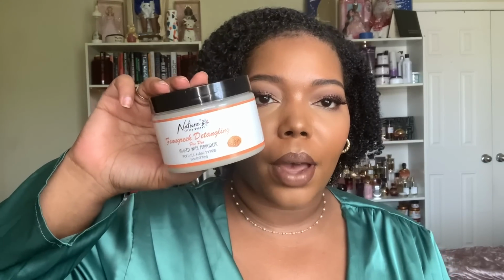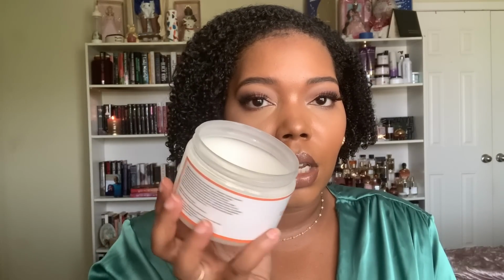I like to make sure I pre-poo my hair whenever I've allowed my hair to go longer than 4 days in a wash and go, or if I've been wearing a bun for some days. I love this because it doesn't mess with the efficacy of my shampoos. My shampoos still get my hair very, very clean. I use pre-poos for detangling purposes. I'm not trying to go out of my way to make my shampoo less effective, because I want my shampoo to be effective, especially in the spring and summer, because the way I be sweating, y'all, I need my shampoos to come through.